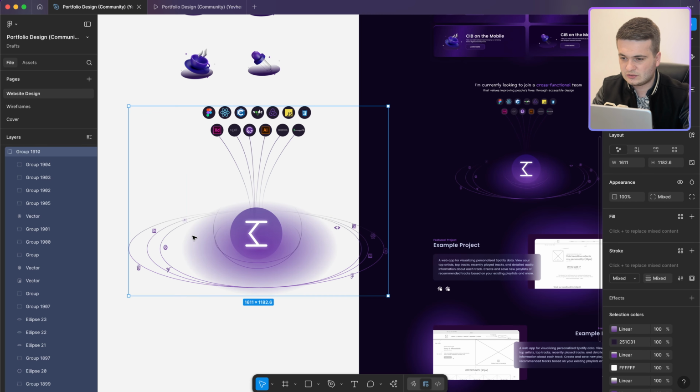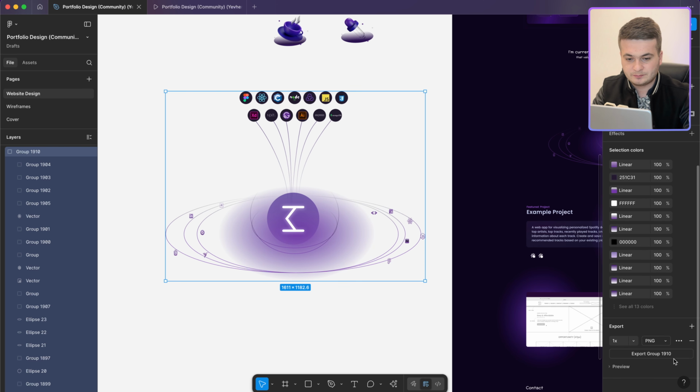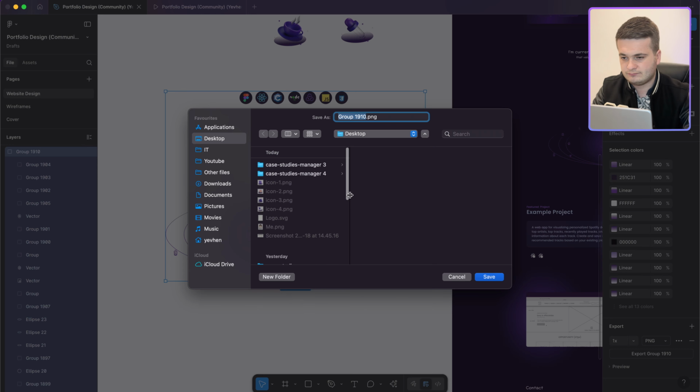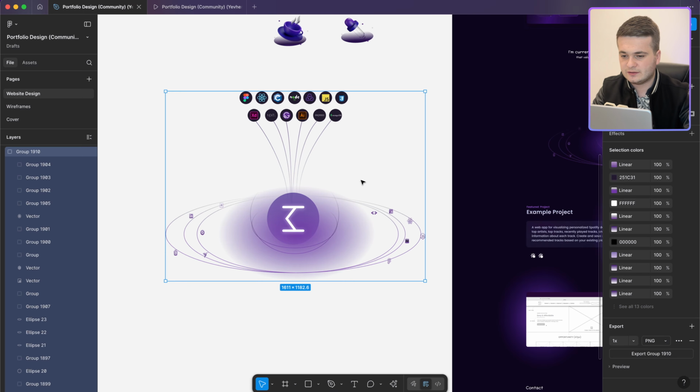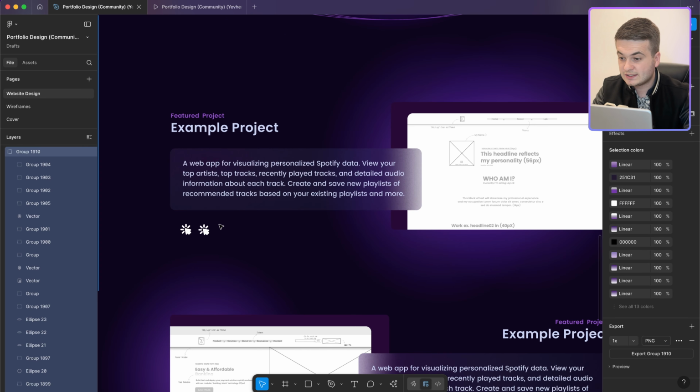Okay, in this way it's okay. Okay, and let's export PNG, because here is a transparent background. Okay, it's okay. And what we need here is this image.